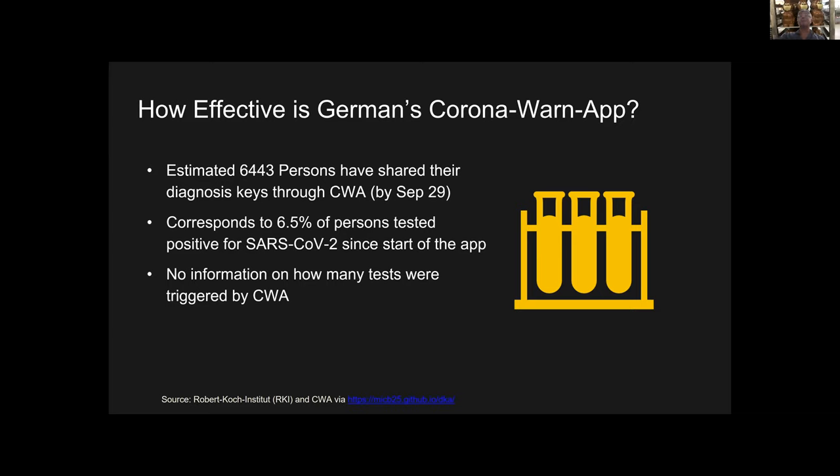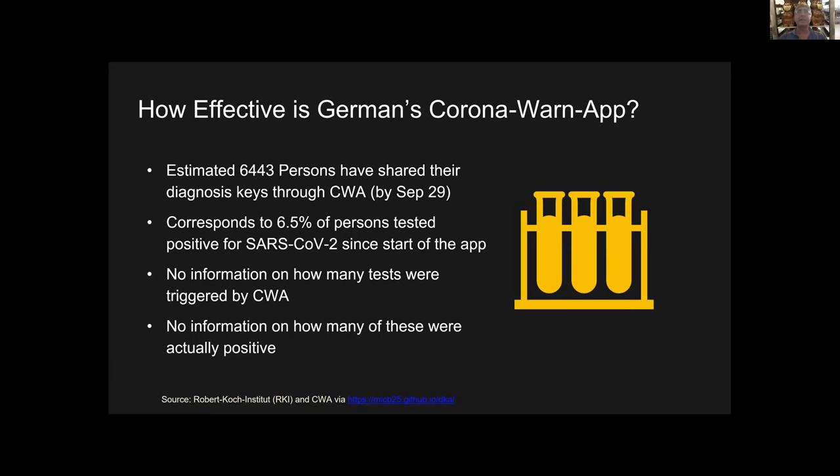And the public was never informed, because when the German chancellor goes to the microphone and says, take this app, many people in Germany trust the government. So the number of downloads is not an indication of success. The usage and the studies that come afterwards are a measure for success. And is there any information on how many of these people who were warned were actually tested positive?